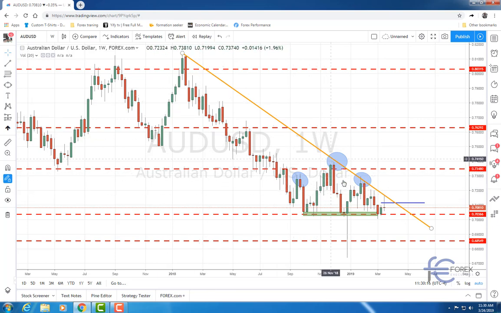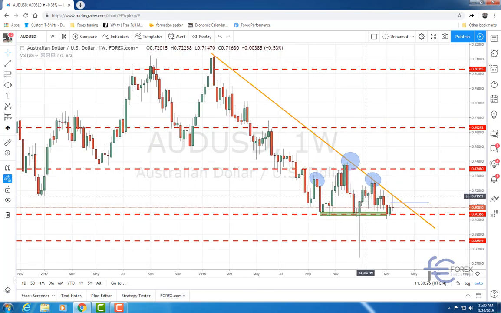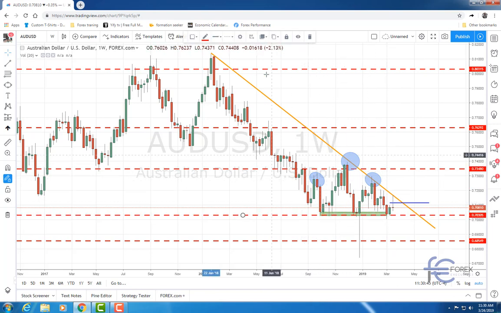So if we had an inverse head and shoulders pattern during this downtrend, unless it is at the absolute bottom of a trend, I mean, price is just so oversold or so overbought, then I wouldn't be taking that head and shoulders, right? Because you want to take it within the trend. That's another conversation on the validity of these formations when they shape into the market. So I have this downtrend line that's marked out right here. I have my head and shoulders marked right here. Perfect. I have the neckline of my head and shoulders.